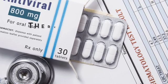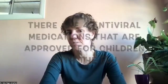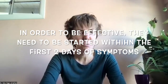So treatment for colds and the flu are a little bit different. If you do get diagnosed quickly with the flu, you can do medication to help kick it in the butt right away. And sometimes, depending on your family and your family's needs, that may not be a bad plan. But otherwise, with a cold, there's not much to be done medication-wise.